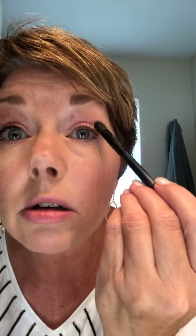Then I'm going to take the second color, which is also a shimmer. I'm going to put it in the crease of my eye using the Brig all-over crease brush. I have hooded eyes, so when my eyes are open you can't see my lid. I use the regular eye brush for my crease because I have to build my crease — I can't put color right in it, I actually have to go above it.